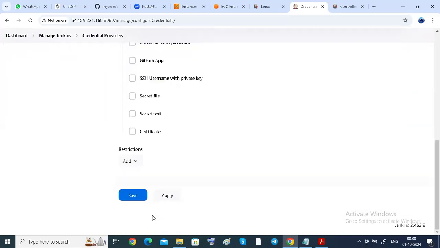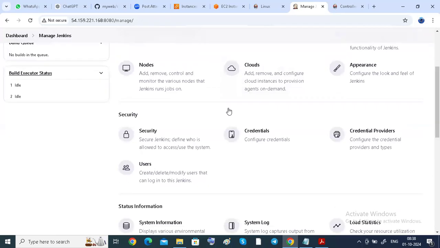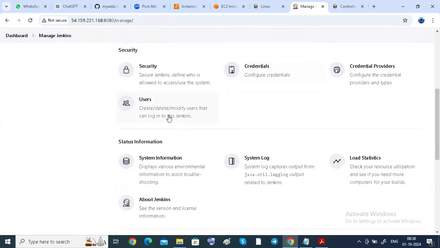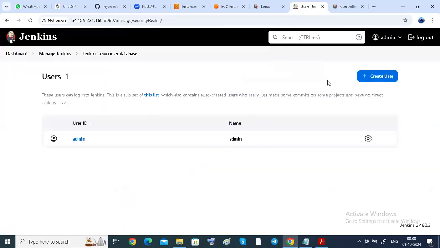Then after that, save and apply, like that you are going to give, but we are not doing anything here, I'm just showing you, guys. All these things are available. If you have any issues, this is the user creation only. See, just before I created some of the things, right? Authentication and authorization, at that time it was asking for some user ID. Here the user ID is admin, which I already gave while creating.